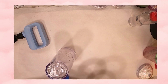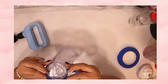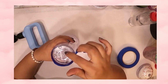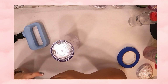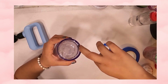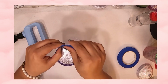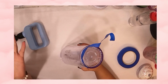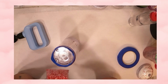All right, then go ahead and grab your tape. Normally we tend to use our tape, the sticky part, and attach it to our tumbler this way. However, when you do that, because the adhesive is on this end, when you start to add your polymer clay and your glitter, everything's gonna stick there. So do it the opposite way. Start from the adhesive out, inside this little curve that the tumbler has, and attach your tape this way. Now the sticky part is on the outside, so you're not gonna waste glitter, guys. Glitter is expensive. So let me add my polymer clay first.